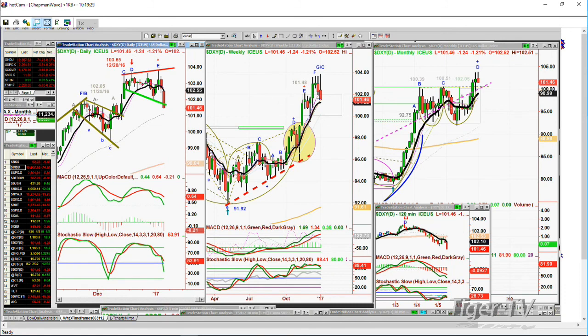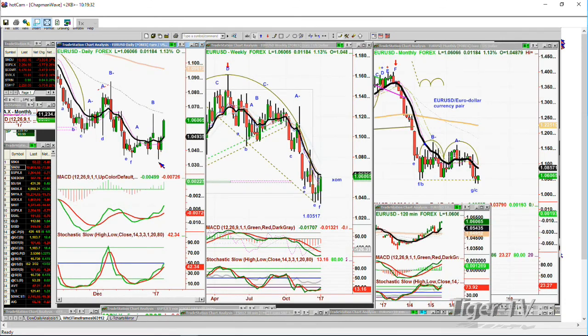Euro should be rallying, and the euro has a different pattern. It retested, it went to a trough G, and gee whiz, here it is, in a very strong single leg A up. So that was a B minus because it failed. This is a gray B minus, and this is a gray A. Why do I say gray? Because it's under major resistance at this point. It's a retracement failure mode. That's not negative. It's just an explanation of what it's doing. And this candle cannot be leg A, even if it goes above last week's high, until there's a higher low in the weekly chart. All right?